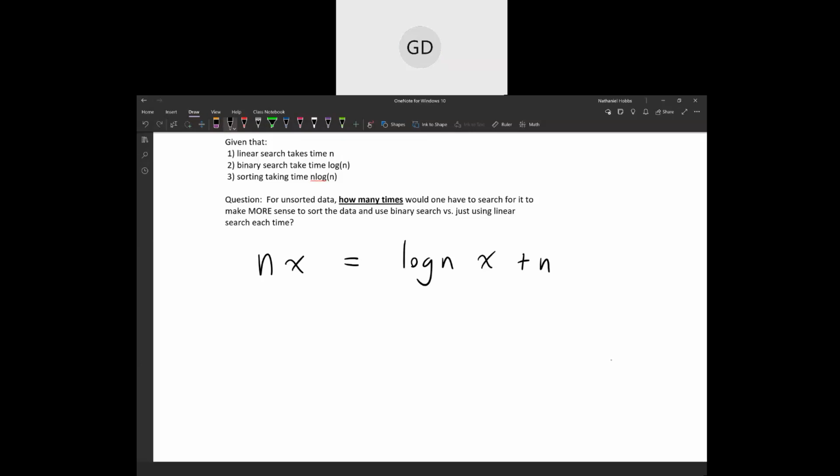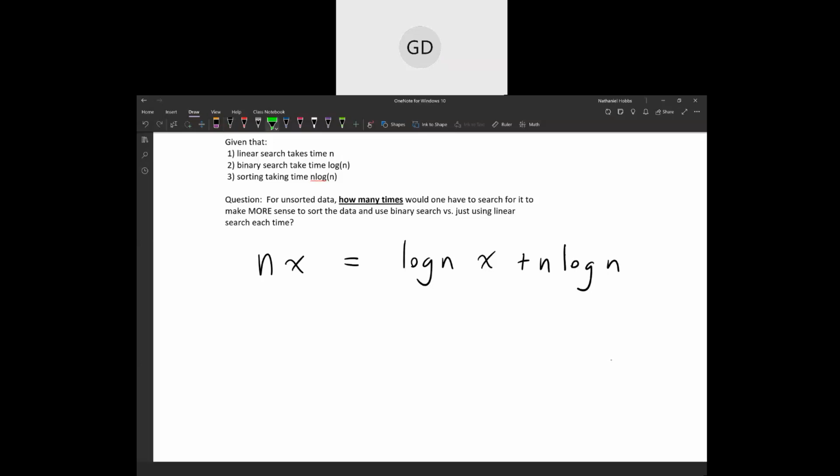The right side is for sorting and then doing a binary search. So the first term is multiplied by the total number of searches, and the other is just the constant. And then all I did was solve for x using algebra, and I came to the solution I put in the chat: n log n over n minus log n.